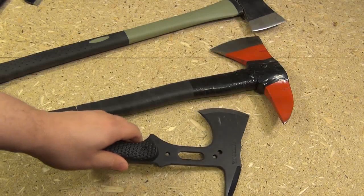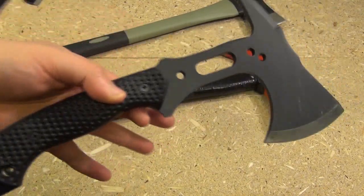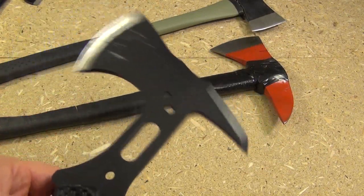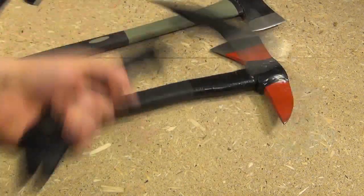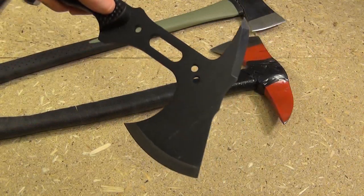Yeah, so that might help you understand, well, why would you use something this small to do that? Well, it's for situations where that's all you have, that's all you can carry. Maybe you can't even get a full swing. Maybe you're just arming it. So that's the idea of the survival hatchet.